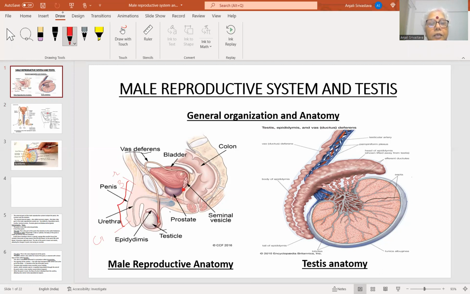Some are the external parts and some are the internal organs. Overall, in very short, this is the main testicle or testis, which is a paired structure that starts with the epididymis, vas deferens. This is the tube-like structure, vas deferens, that continues into the seminal vesicle. Here is the Cowper's gland or the bulbourethral gland, and this is the prostate gland. All these glands mix their secretions into the sperm coming from the testis, and all together with urine. This is the urinary bladder. The semen is secreted here, so that we will see in detail.